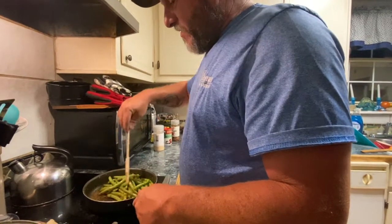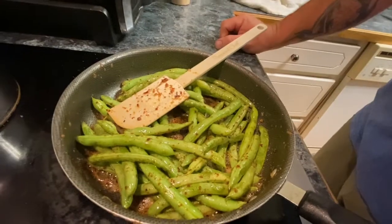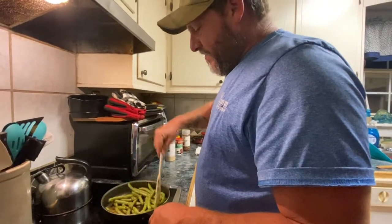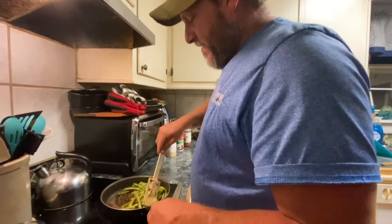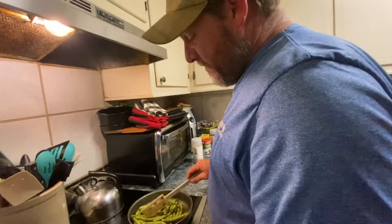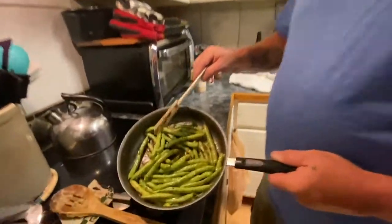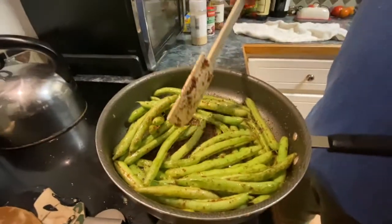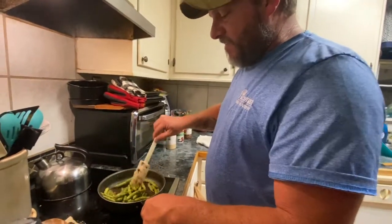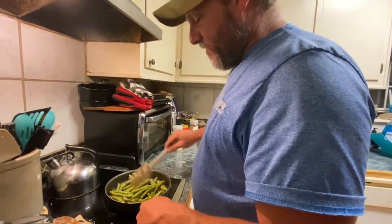When you're in a grocery store and they've got green beans, pole beans, and whatever other kind of beans, I always look for the green beans. Fresh out of the garden is better — these still have great texture and they're all a uniform green color. If you get them from the grocery store, some will be a little yellow or a little brown.